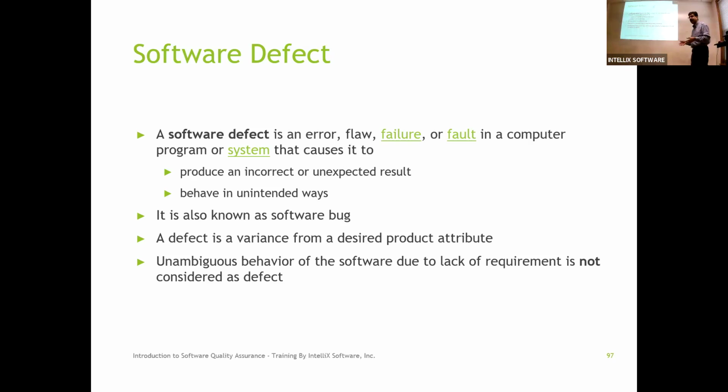For example, if I'm building a house and I said it should be a 4-bedroom house, but I didn't specify that it should be 2-story, and a builder builds all 4 bedrooms on the first floor, I go back and say, you didn't build it according to specification. Is that the builder's problem? No, because I didn't specify that it should be 2-story. I just said to build a 4-bedroom house. So that's a lack of requirement. That should not be considered a bug.